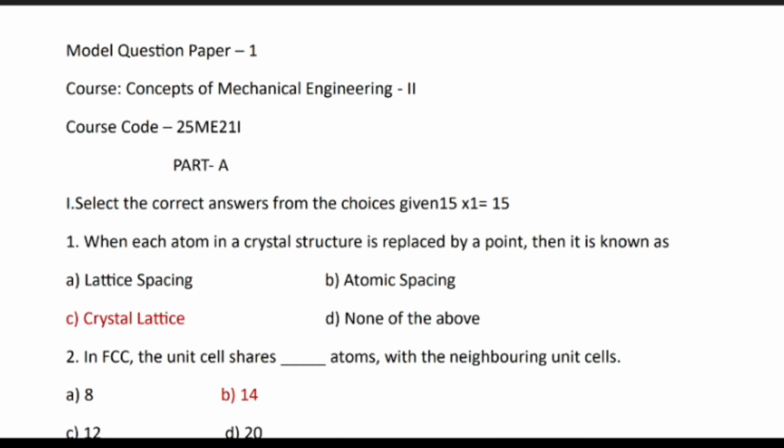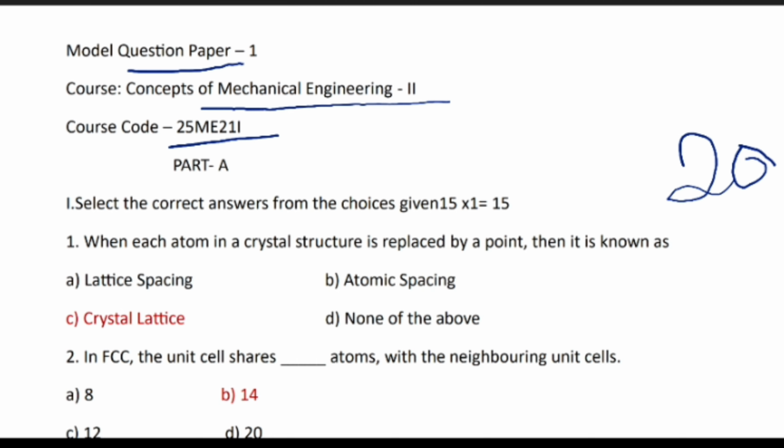This is model question paper 1, Mechanical Engineering second semester, Concepts of Mechanical Engineering 2. Subject code is 25ME21I. MCQ questions and fill in the blanks questions. If you study this, pakka 20 marks. You will get 20 marks in the exam. This we call the passing mark. Easily you will get a score in the exam.